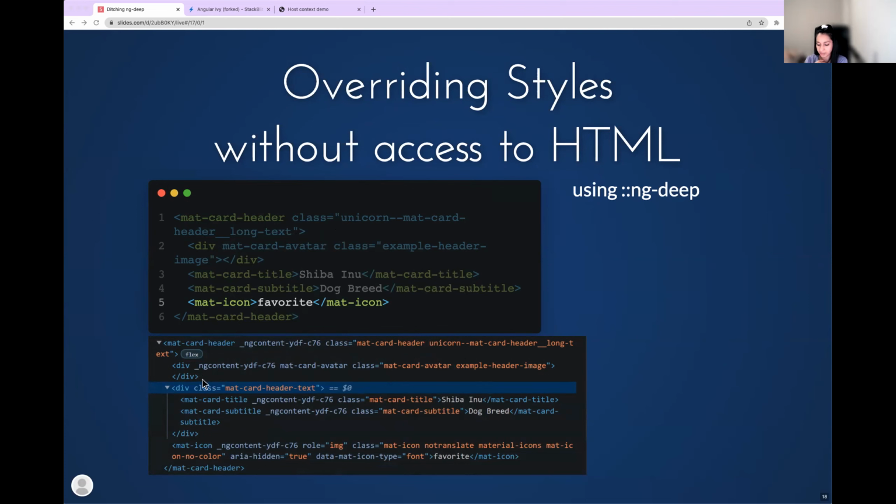And so when you have things like a third-party library component or a web component that you're using, you feel compelled that you have to use ngdeep, because you don't really have access to the entire HTML. So how do you target it? How do you pierce through the shadow of that web component?